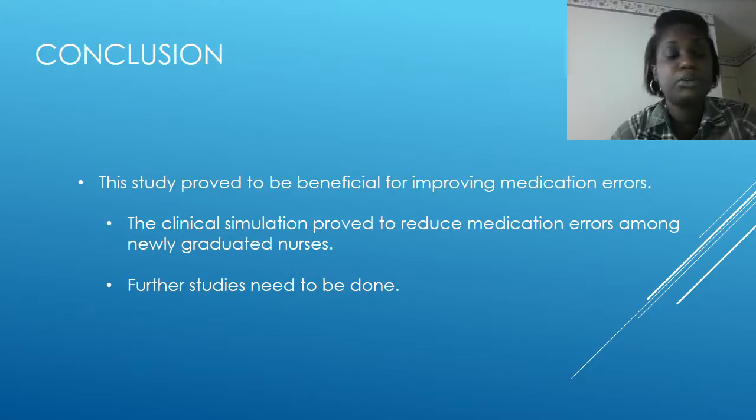So here we're going to conclude my presentation. This study had proved to be beneficial in improving medication errors, as you have seen in the results. The clinical simulation had reduced the medication errors among newly graduated nursing students, as well as the second-year students. Further studies do have to be done just because there was a small sample size, and it would give us more information if different schools were used and how their clinical simulations may have compared to those of this study that was conducted.